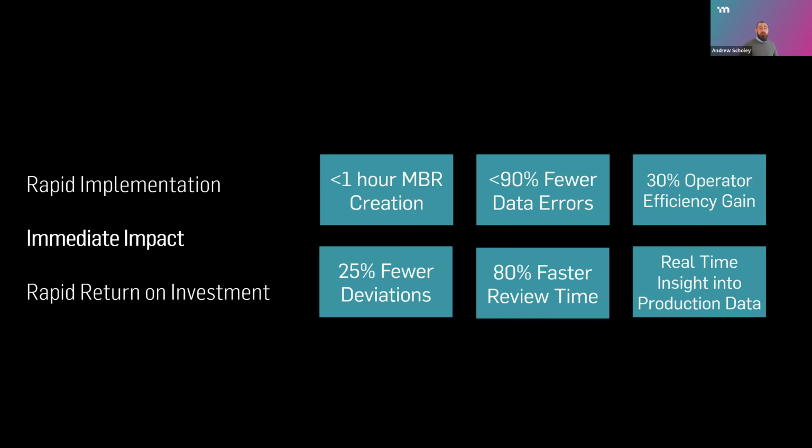We've already talked about the idea of increasing the efficiency of your operators and reducing the number of deviations that you're handling. Critically, that 80% faster review time is something that we achieve through review by exception. So no longer are you having to flick through tens or hundreds of pages of paper documentation only to find that somebody's signature is missing and having to run away and find them. What our review by exception functionality does is it only surfaces the steps within your process that require another set of eyes, that require a quality review. And we're able to dramatically reduce the review time. Some of our customers have been able to reduce that quality review and release cycle from weeks down to days, and in some cases, just hours.